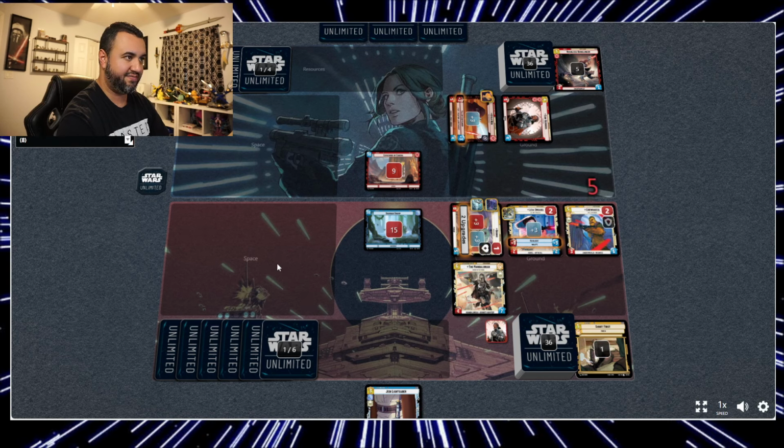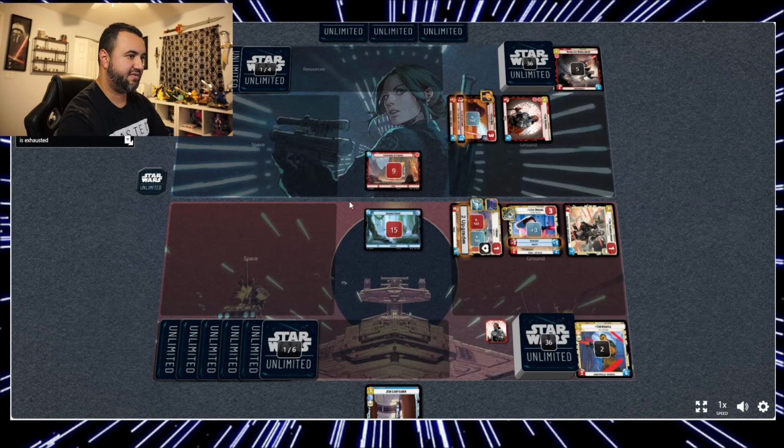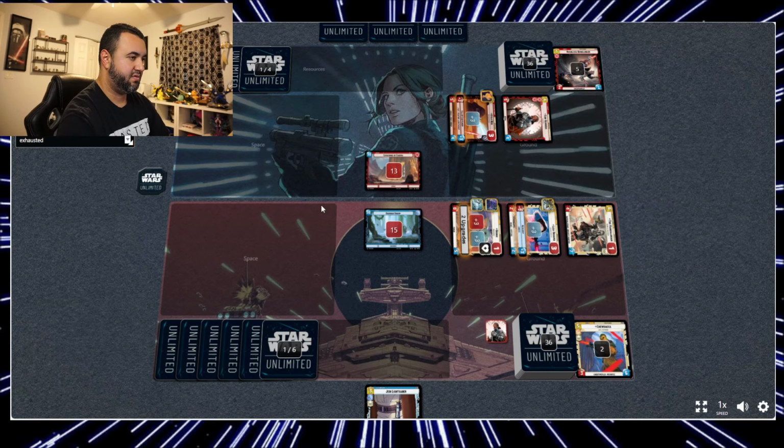That was a long way. So there we go. I will freely just attack. There's 4. Now we're all even up. All right, pass it here. Let's see what we can get.